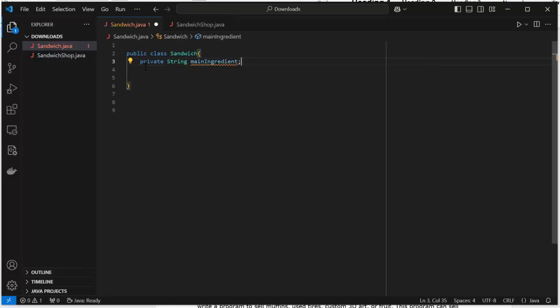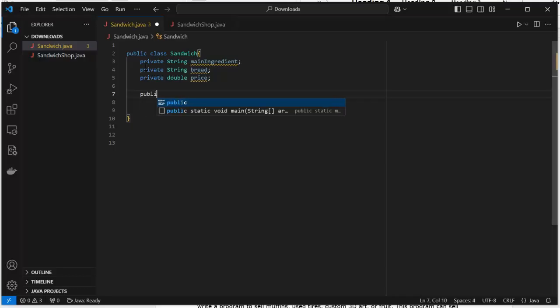We do have to create our data attributes before we use them, in Java and almost every other language except Python. And double price. Pretty easy peasy so far. We've got our private data attributes.